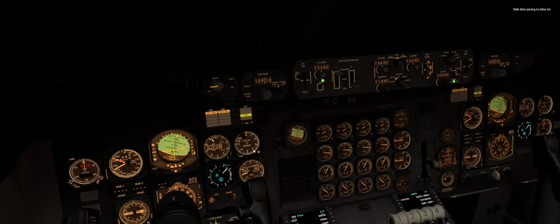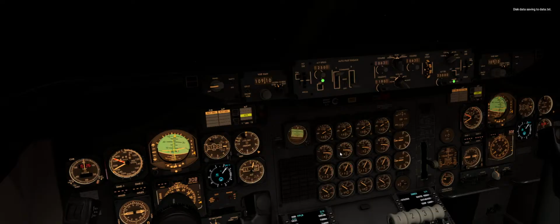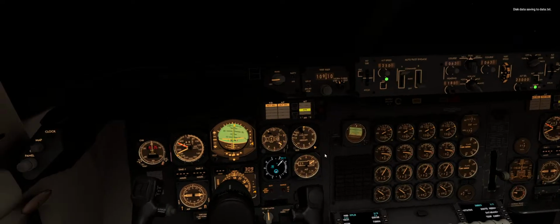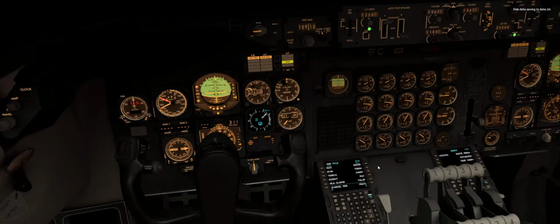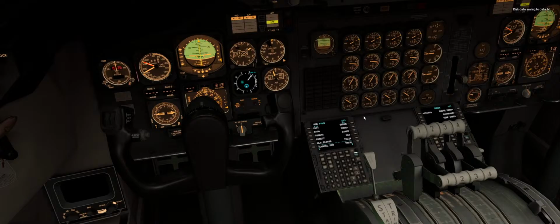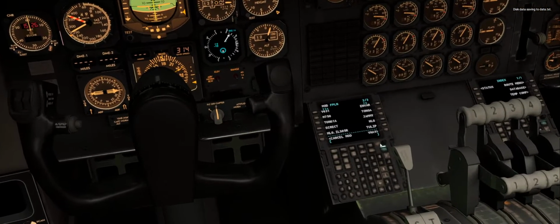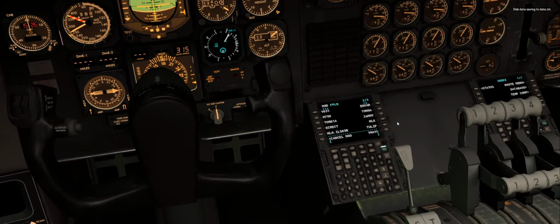Cafe 979, continue descend 4,000 feet. 4,000 feet, Cafe 979. Cafe 494, direct Darlow, climb flight level 370. Direct Darlow, and say again. Direct Darlow, climb flight level 370. Darlow and flight level 370, Cafe 494.